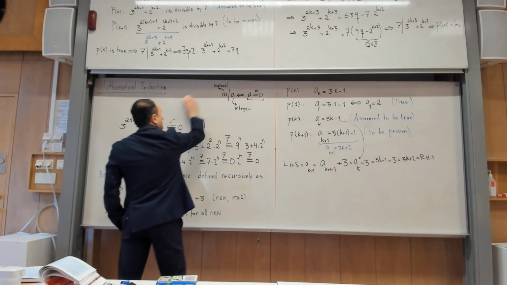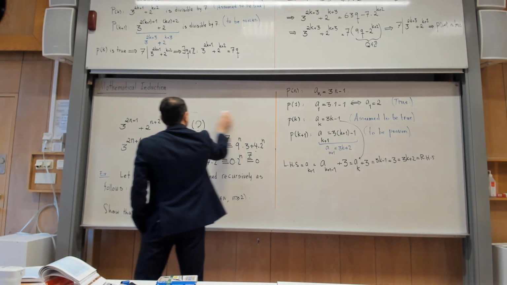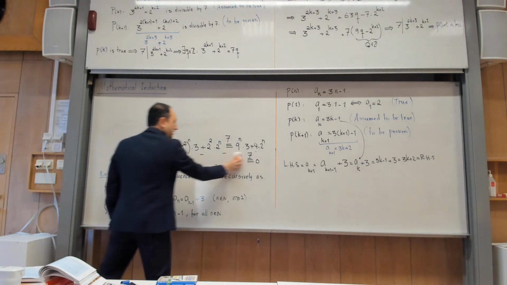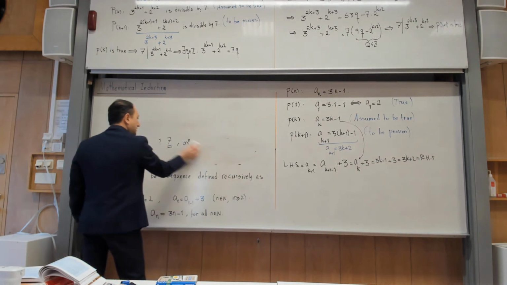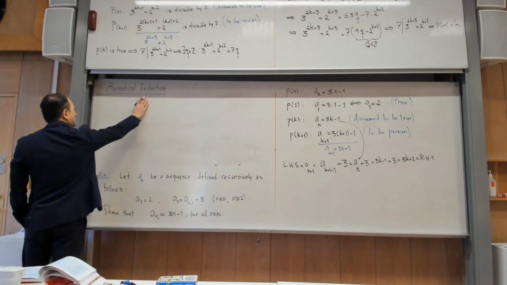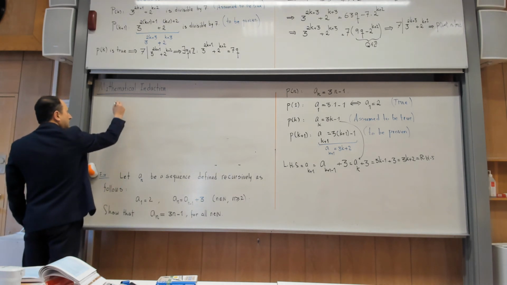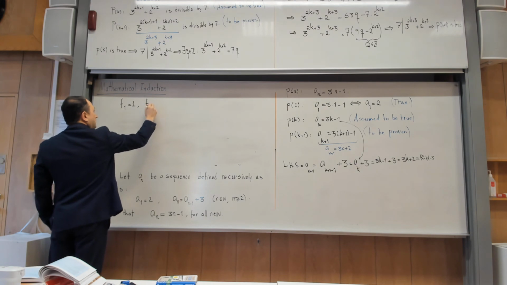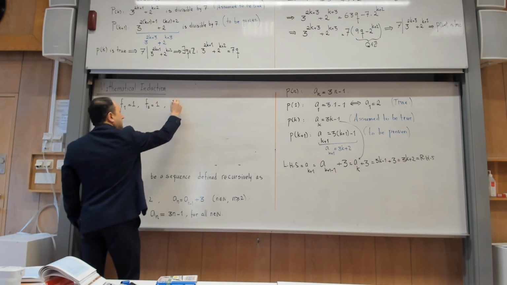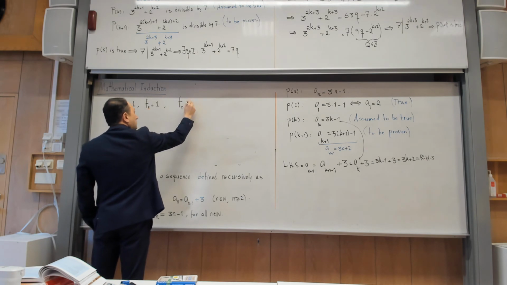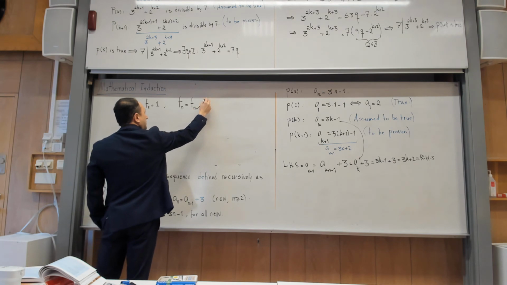Okay, so if I remember the formula correctly, let me see if you agree with me. If you have your notes available, I would appreciate it if you go back and check that formula for me. If I am making any mistakes, please let me know. So here, do you remember the Fibonacci sequence that we defined recursively? Let me call it F. F1 was defined to be 1. F2 is defined to be 1 again. And then we define any term from the third term onward as equal to the sum of the previous two terms.